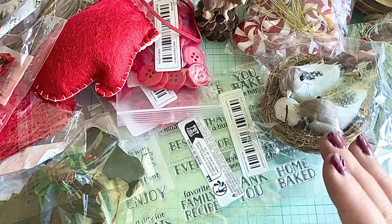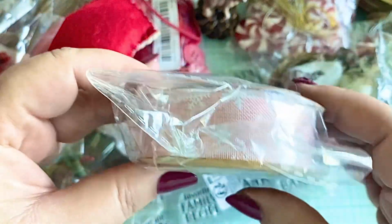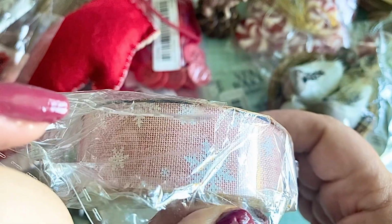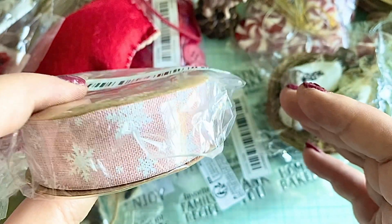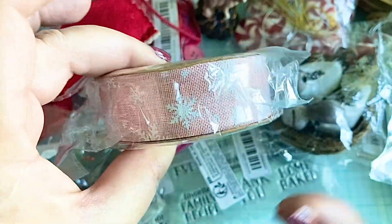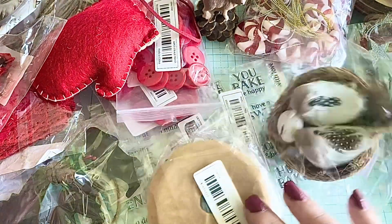So the last item I got was a repurchase, which is this sweet ribbon. It is a snowflake ribbon in a pastel pink, and I love this so much. I bought one before to give to a friend, and now I bought another one for myself because I love it so much. So there it is.